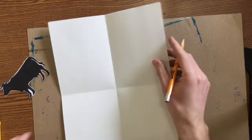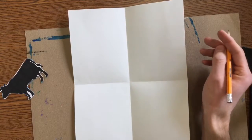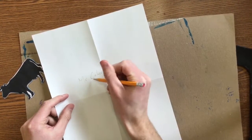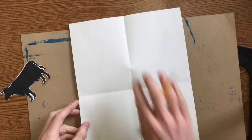Hey guys, today you're going to get one sheet of white paper off of the supply table, and everything else you need should be at your table. Like always, we put our name on the back — Mr. Calvert and your two and whatever your secret code is. Then you're going to flip it back over.